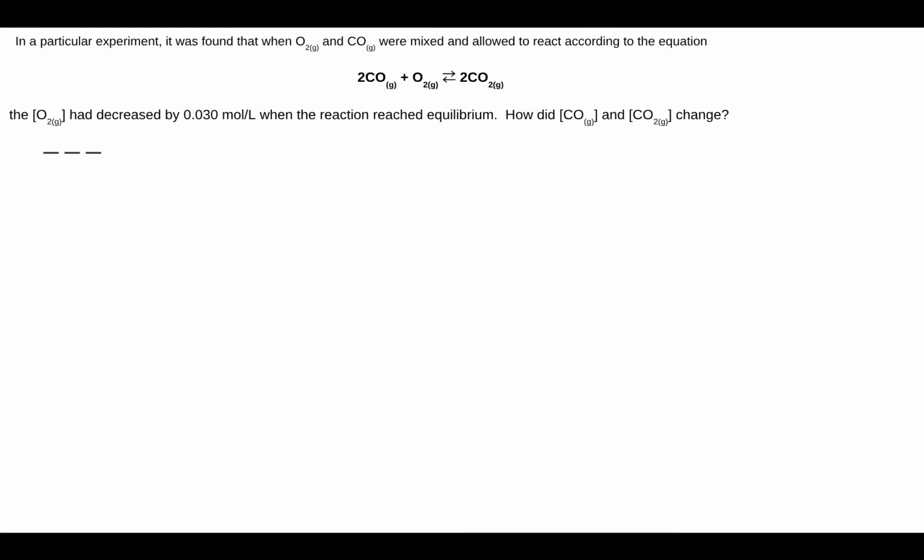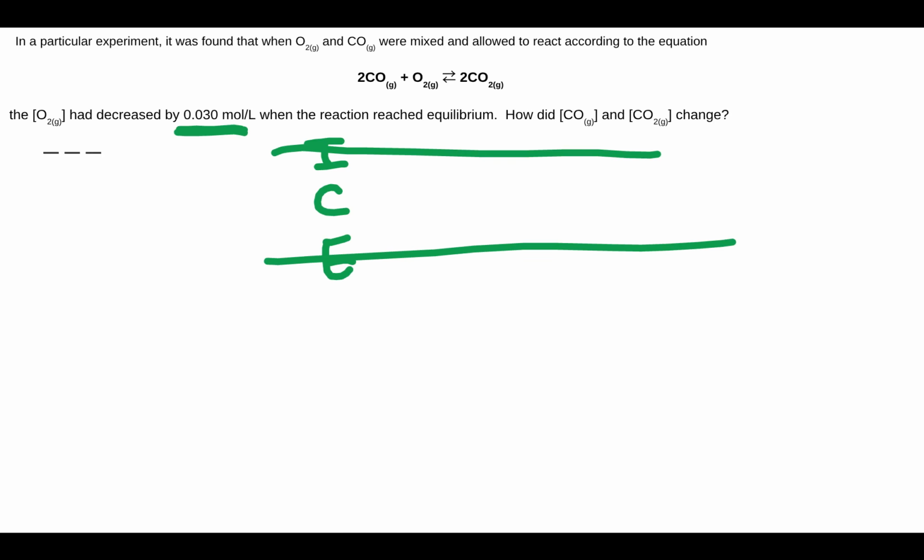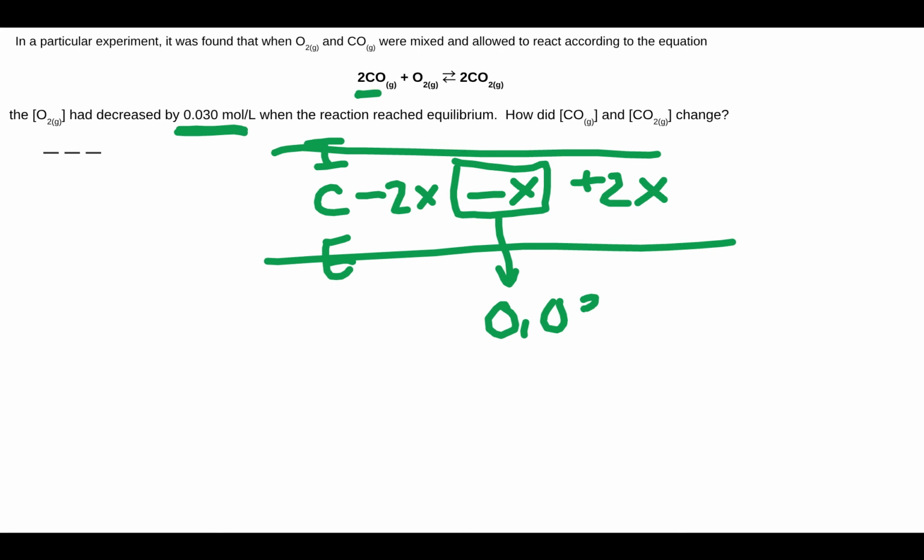Now the last one is more of a theory question that can be asked. And in this one, we have our information and it's telling us the decrease. So they're giving us the change. So if I ignore I and E, essentially, I just want to look at the change. If I know that I'm still doing the same thing for my mole ratio, that I have minus 2x, and then oxygen would be minus x, and carbon dioxide would be plus 2x. If our oxygen, which is the middle one here, is going to decrease by 0.030 moles per liter, that is your X value.